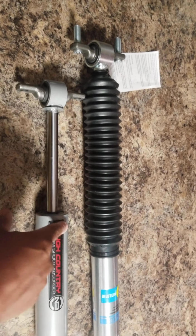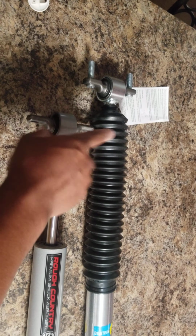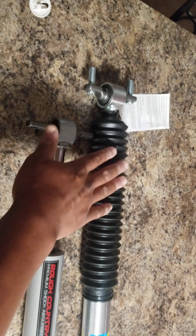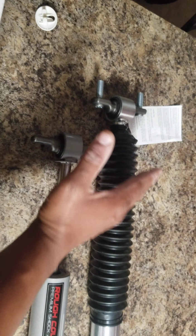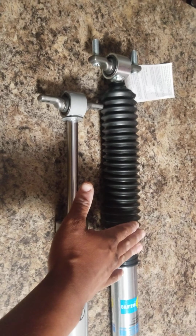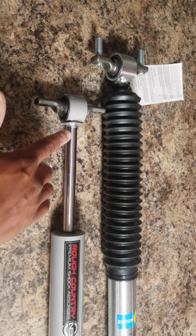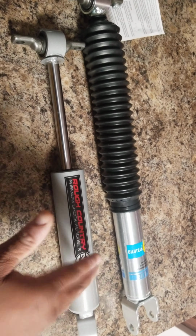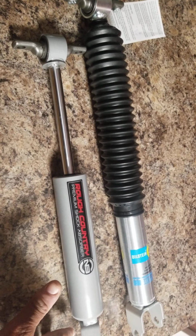Now, the difference between this and this is, of course, the length. But to get this one on, you're going to have to compress it at least to around this area, which of course gives you a lot of absorption with bumps. You don't bottom out like you do here. I'm going to make another video and show you where from here to here is 19 inches as it's fully open. On a truck outside, it is still 19 inches from there to there.